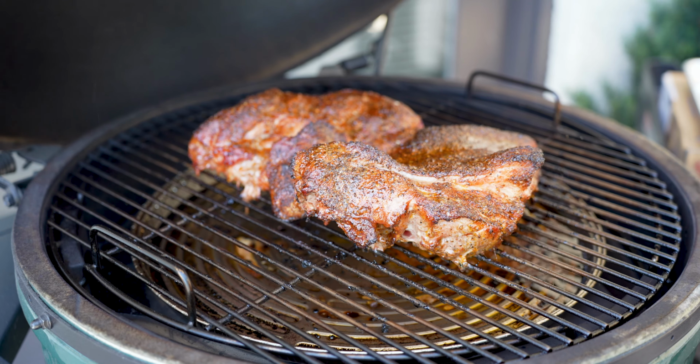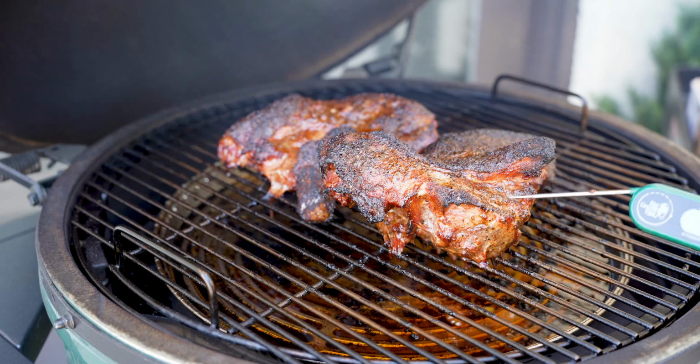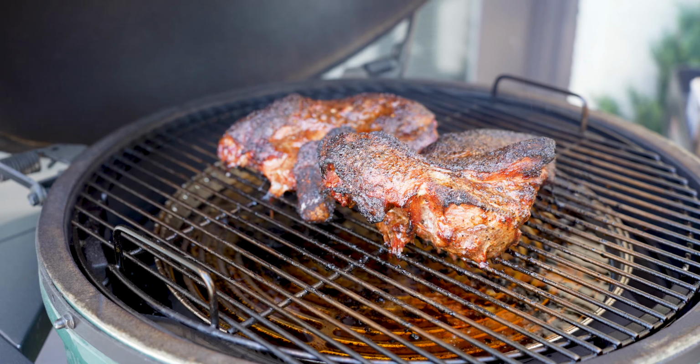All right, here we are right at that 1.5 hour mark, and let's do a little temperature checking in here. And it looks like we're sitting about 163 degrees. So we'll go ahead and give this about another 15 minutes. And then we're gonna come back here and check temps. Should be good to go. So we'll see you back in 15 minutes.